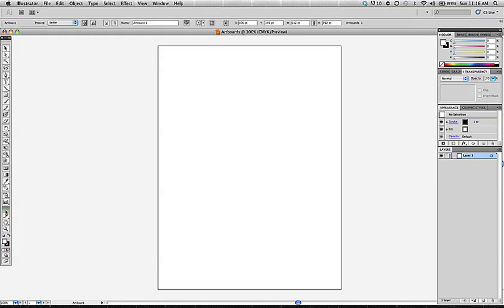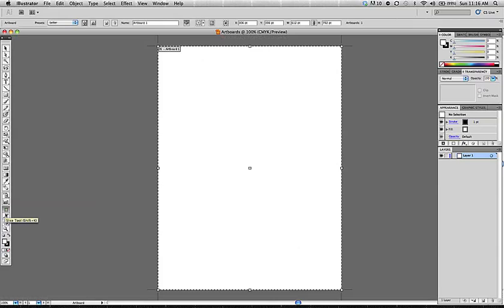And if you click on the artboard tool, your workspace ends up changing. Everything outside the artboard becomes dark gray. The artboard is still highlighted white. But we also see that on the corners of the artboard we do have our crop marks, and then we have this dotted line that goes around the edge that kind of looks like a selection, and then we have handles on the corners, on the top and bottom, and on the sides. And as soon as you pass your cursor over one of those little handles, you'll see that you could resize your artboard.